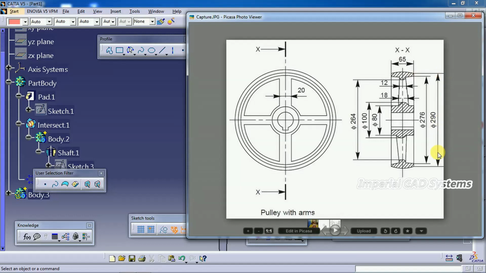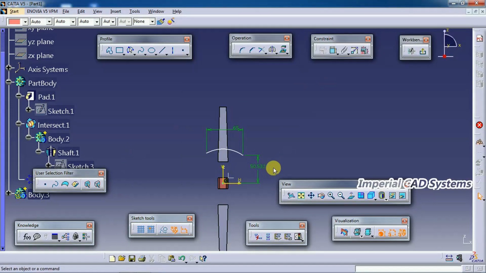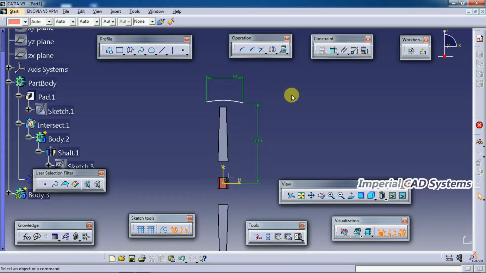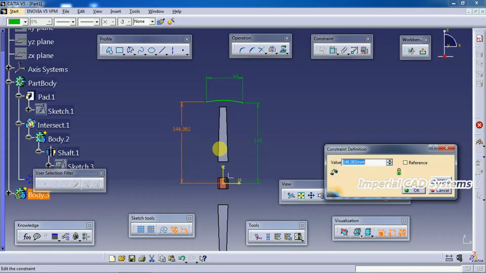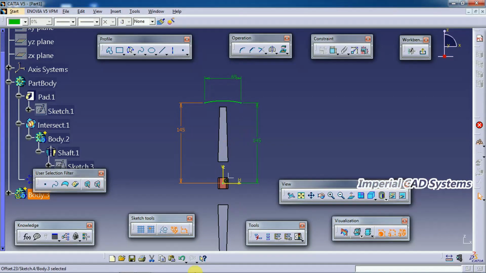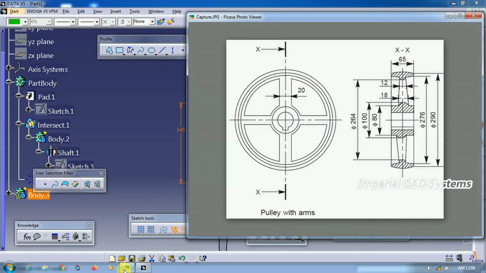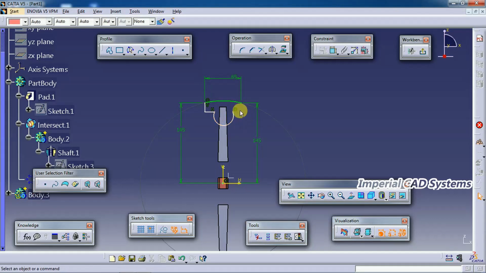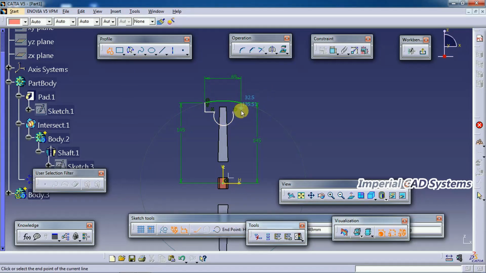To this point it is 290, so from the center it is 290 by 2. On this side also 45, same 145. That's it. Then go to profile, take the profile like this, take an arc like this. I'm just taking a random arc and connecting.